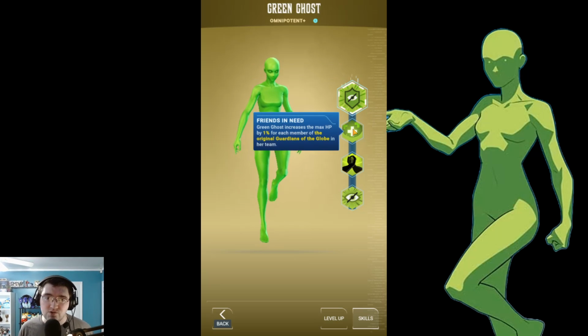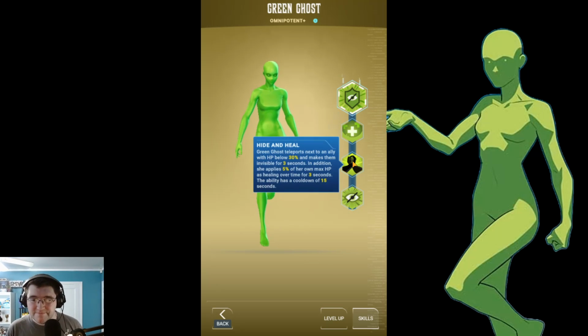Next here, when you get her to Elite Plus, we have Friends in Need. Green Ghost increases the max HP by 1% for each member of the original Guardians of the Globe in her team. If I'm not mistaken, this is just for her, basically. So, like, 1% for the fact that she is an original Guardians of the Globe, and then if you have a mortal in the team, this makes 2%, etc. Not a massive buff, if we're being totally honest. It's pretty inconsequential. I mean, it does increase her healing further down the road, but it's nothing crazy.